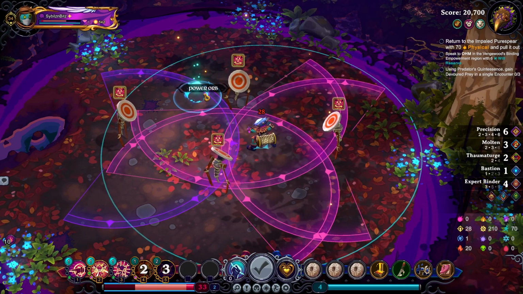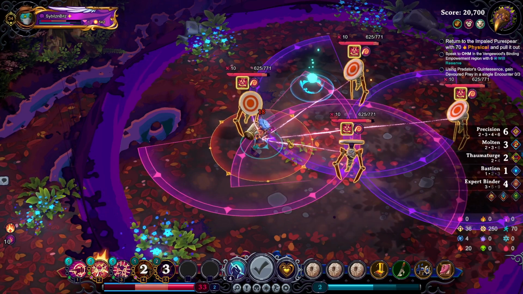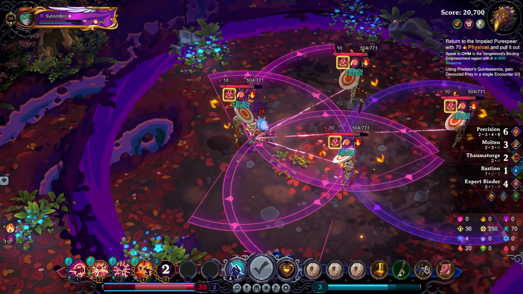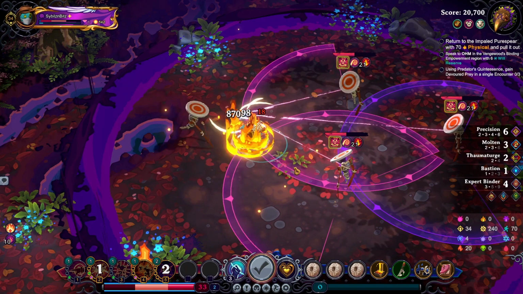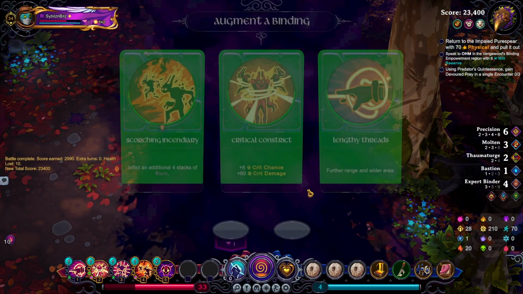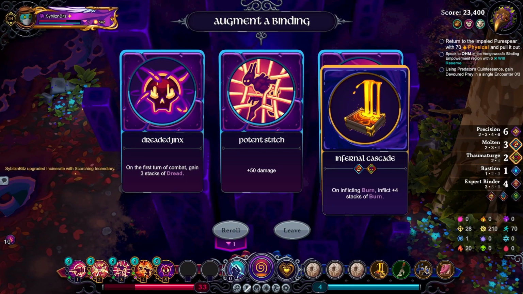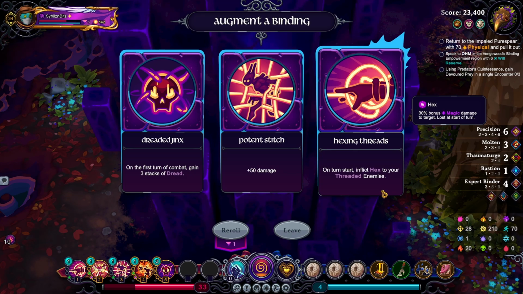A leaky pen would actually be pretty good for us right now. That health loss is pretty disastrous. This is pretty okay. Inflict an additional 4 stacks of burn. You'll love to see it because that is also going to get increased by Infernal Cascade. Hex threaded enemies seems very good for us.